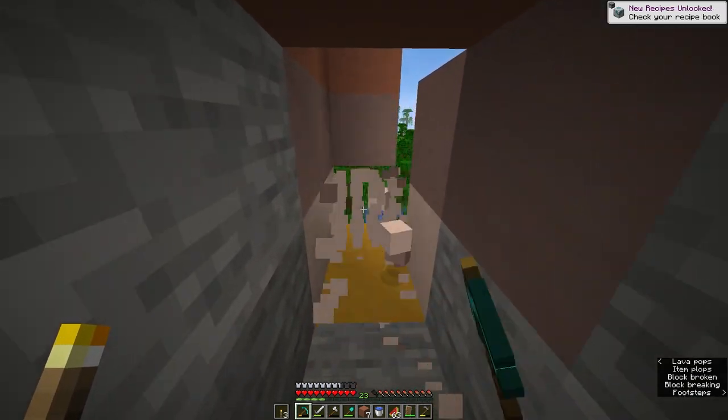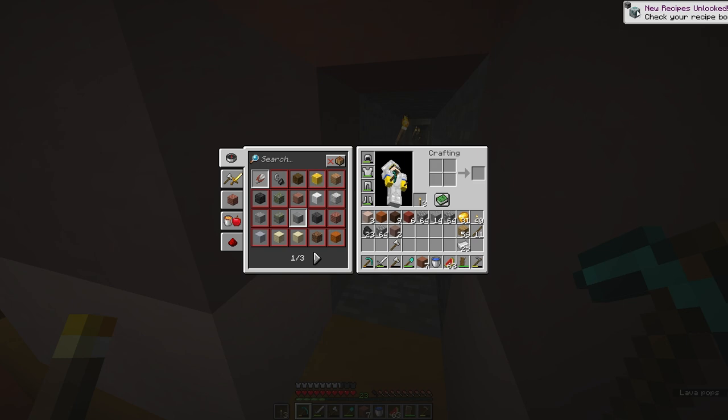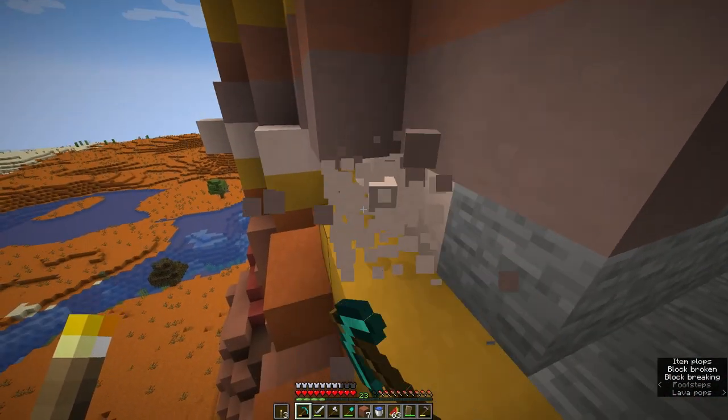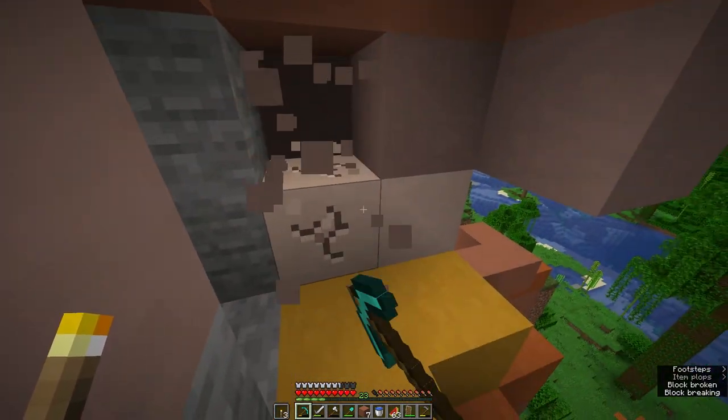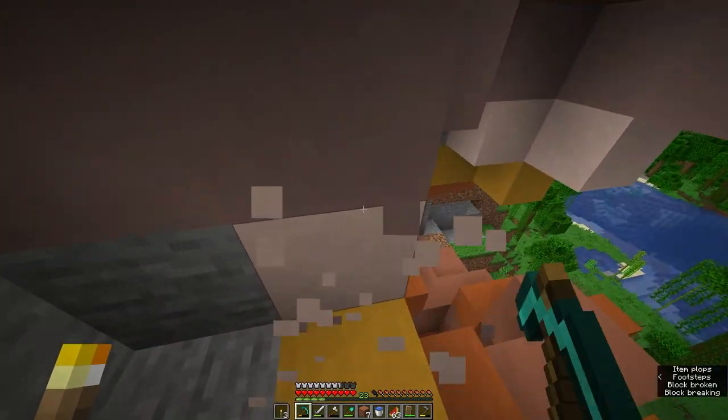I'm about to come out the side of the mountain. Ooh, I forgot you can make cool patterned terracotta. I feel like usually I made it by trading with villagers or something.